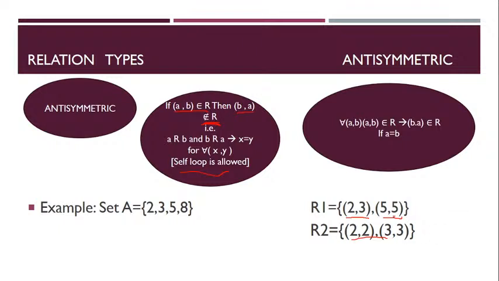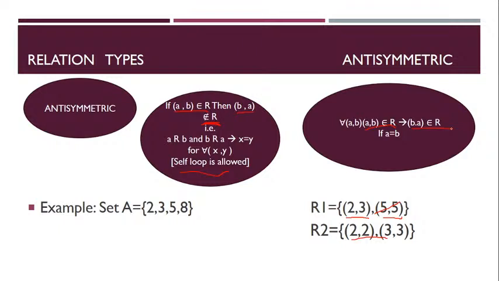That means if I cross out this 5 5 here, say it is not there, R1 equals 2 3, do I consider this R1 as antisymmetric? Yes, because self loops are not mandatory, they are optional. If it is there, it's okay. If it is not there, it's also okay. The ultimate property that is important is no bidirectional edge. So in case of antisymmetric, no bidirectional edge except the self loop. Fine. And just one thing I must highlight here, because this property sometimes creates confusion, because it is saying for all AB belongs to R, then BA belongs to R.